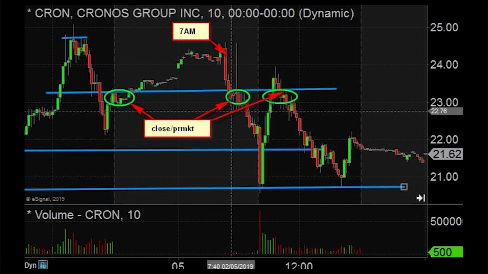A bunch of traders on the desk started to short there. And what we saw was as the market opened, it just basically went straight down to $21 a share. Now, once I saw that weakness, I was thinking, okay, the top is in. We're looking for a series of lower highs.